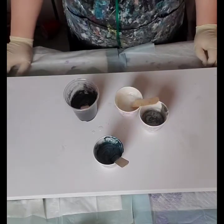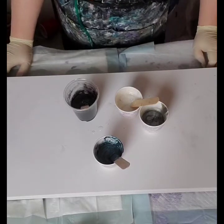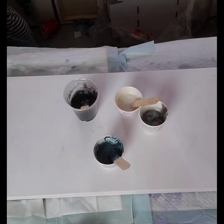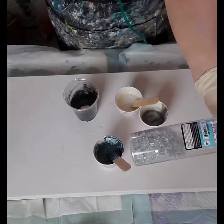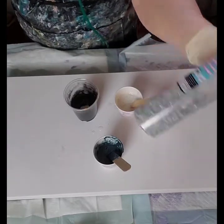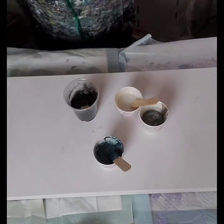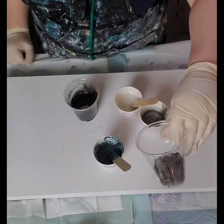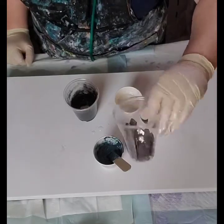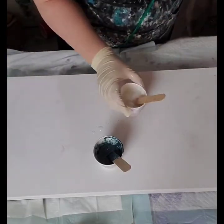Now, with the rocks, what rocks am I going to use? Probably these, they're pretty cheap. They're just like crushed mirrored glass. Probably use those. Sometimes I dye them black just for some difference. I also have these. I didn't dye these black. These just came kind of bronzy black. I don't know if I like them. I don't know if I'll use them. We'll see. All right, so I'm going to start first with black.